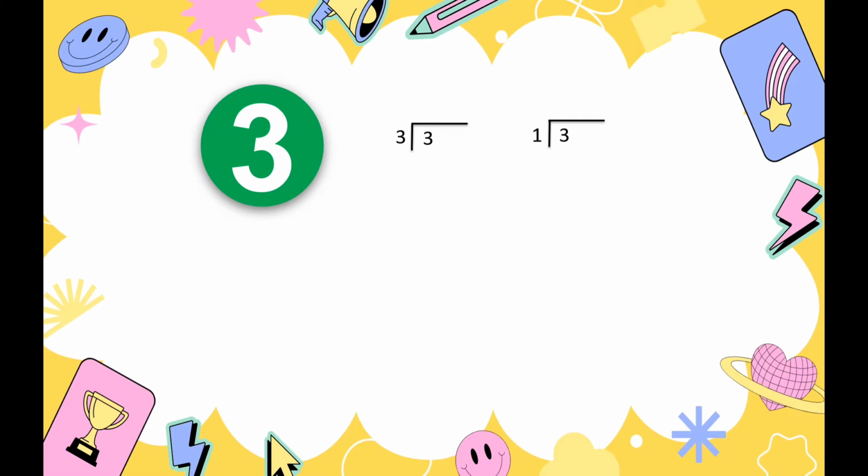Katulad po ng sinabi ko kanina, ang isang prime number ay pwede lang i-divide sa sarili niya at sa 1. So, meron tayong example, 3 divided by 3 is equal to 1. Then, let's multiply 1 times 3 is equal to 3. 3 minus 3 is equal to 0. And then, divide natin si 3 kay 1. 3 divided by 1 is equal to 3. 3 times 1 is equal to 3. 3 minus 3 is equal to 0. Lagi yung tatandaan, pag prime number, pwede siyang i-divide sa sarili niya at sa 1. Dun lang, wala nang iba.